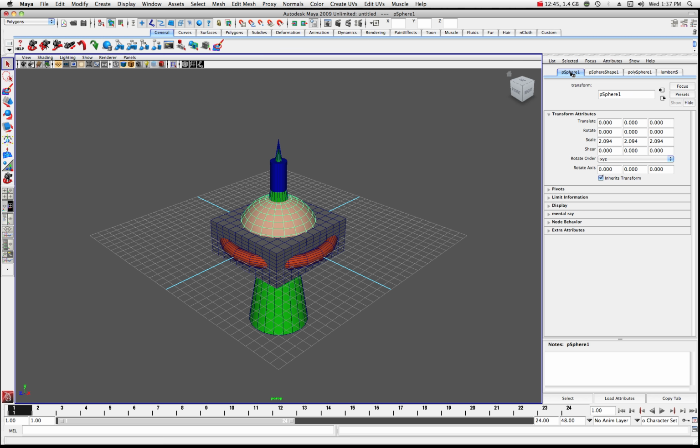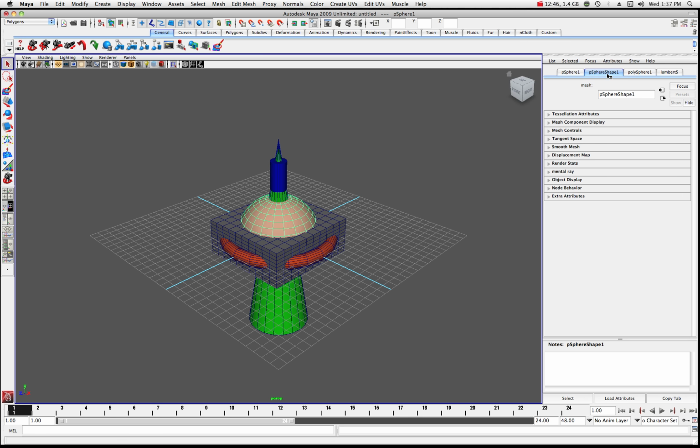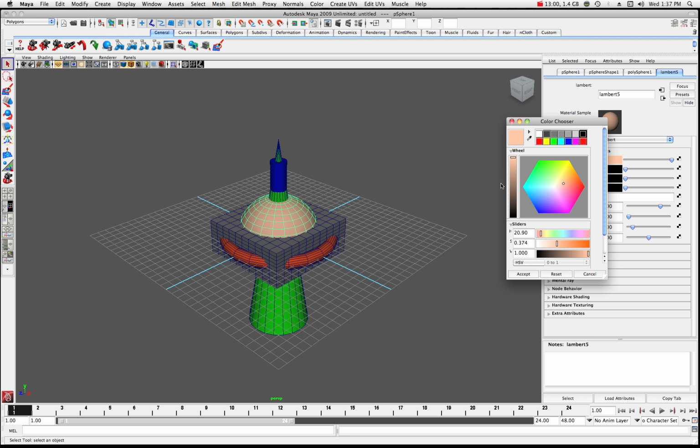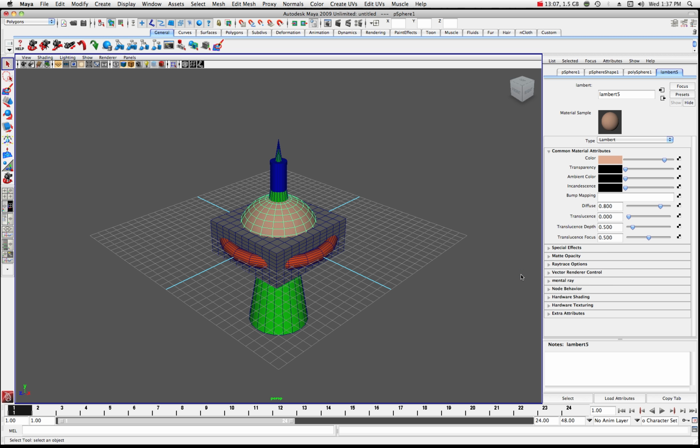For the moment, we're not going to be concerned too much about things over here. We're just going to look at them. So if you look at them, you can tell that the Lambert 5 material is right on there. And if we want to make a quick adjustment to that, we could come over here and maybe make it a little bit darker, a little bit lighter, and let's leave it like that.